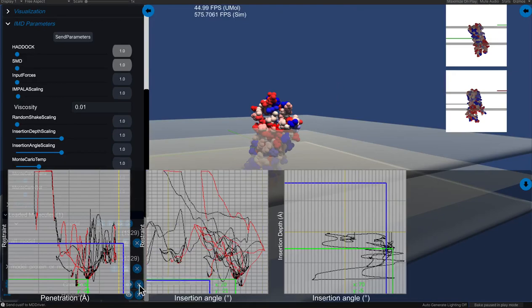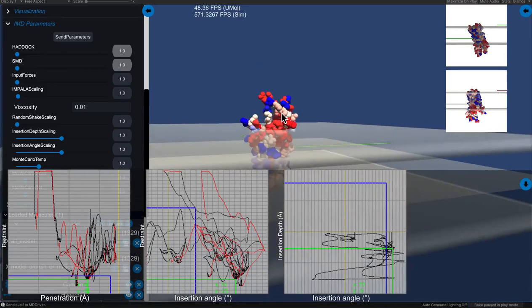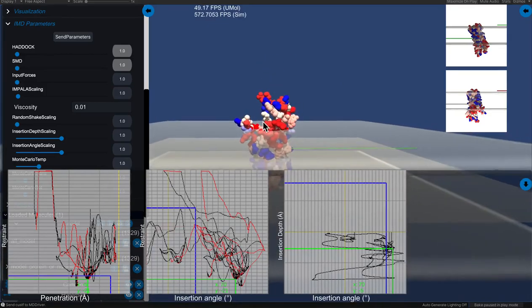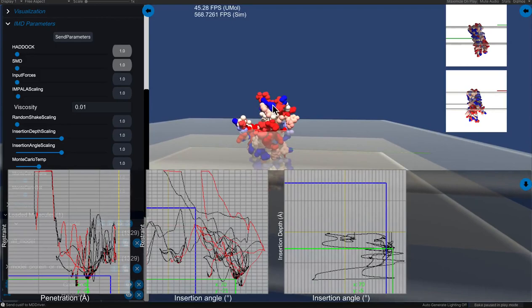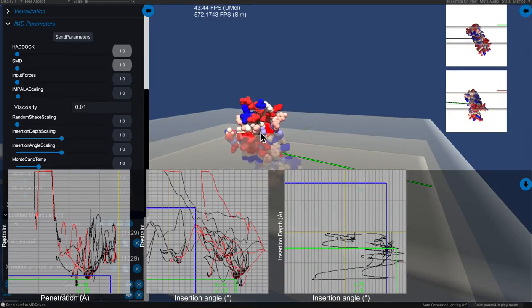This will allow you to position at a specific insertion depth and angle if you want to be able to precisely choose a given orientation. Right, like here. And then when I'm happy, I just lower this viscosity again.